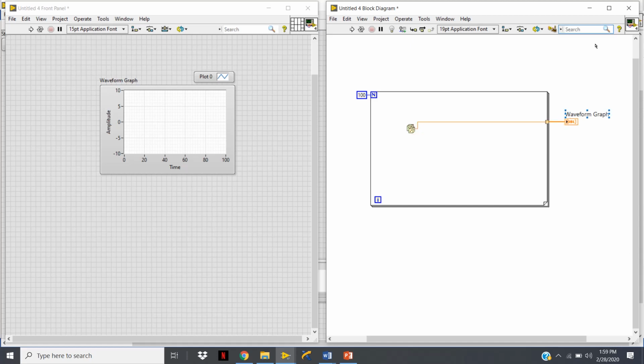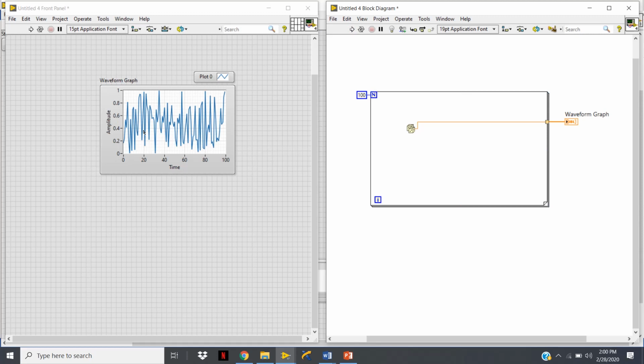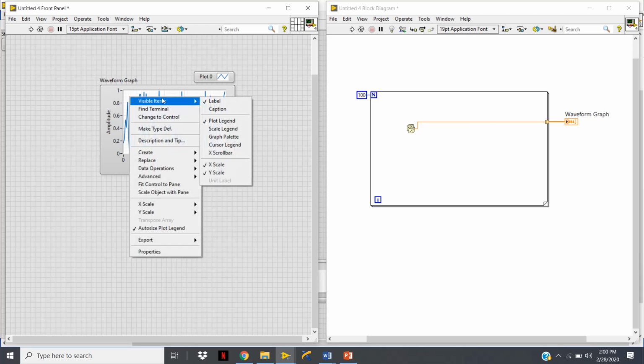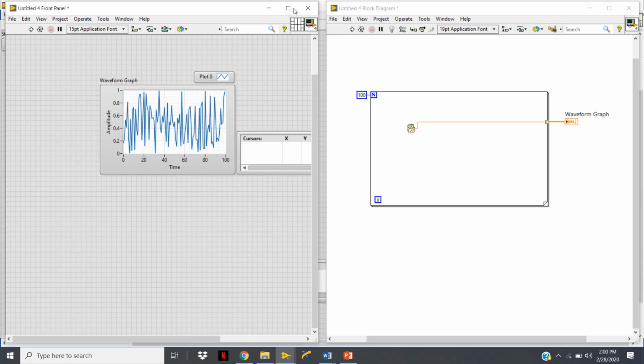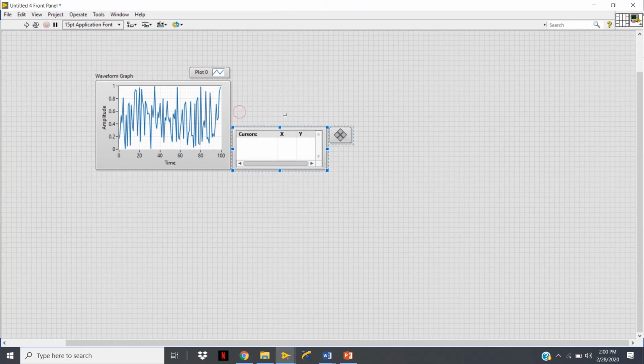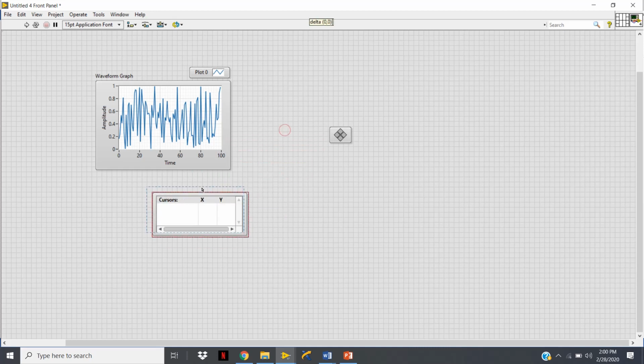Now data can be displayed on this waveform graph. When I click the run button, you see these 100 iterations. For 100 iterations, you can see the data of this random number on this waveform graph. Alright. Now let us use this function of cursor legend here. You can also drag it and put it beneath the waveform graph.